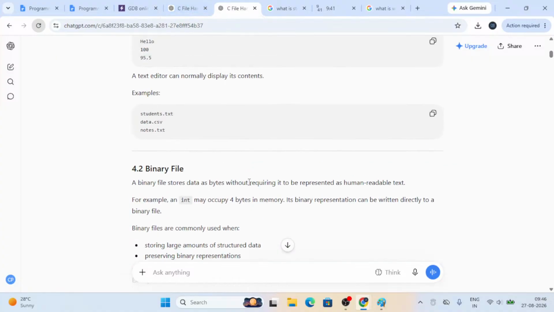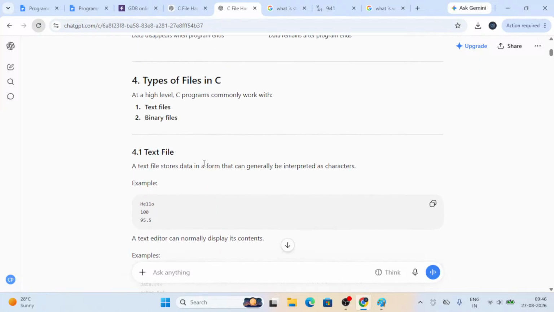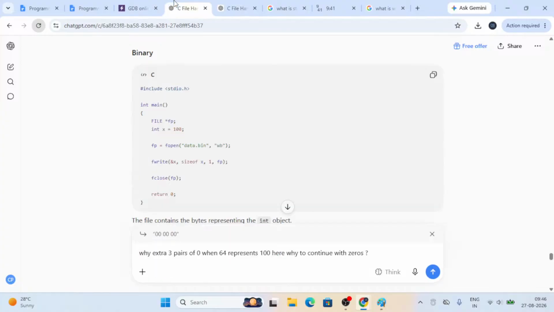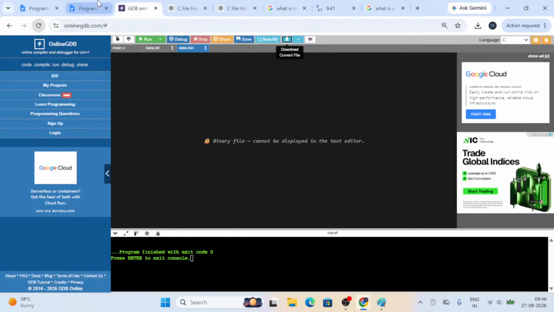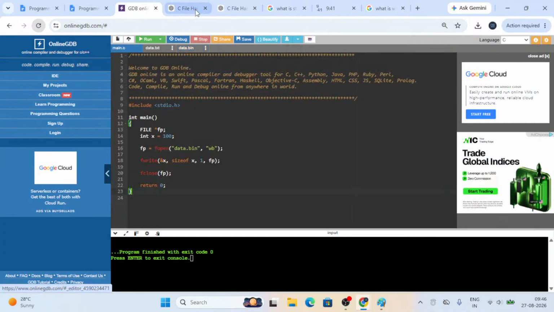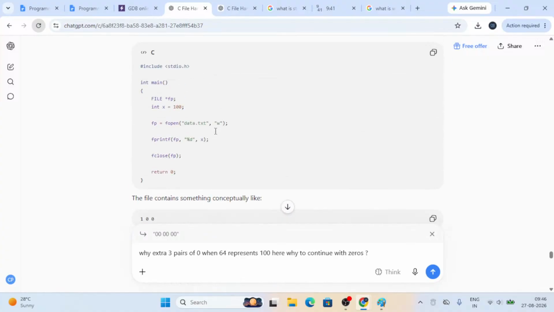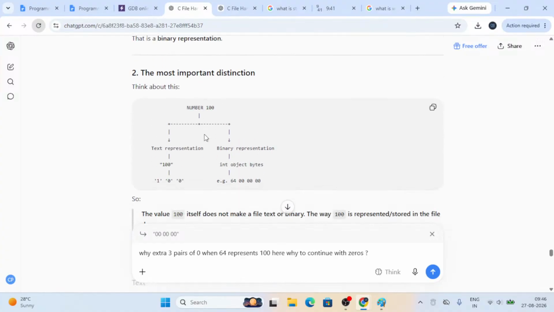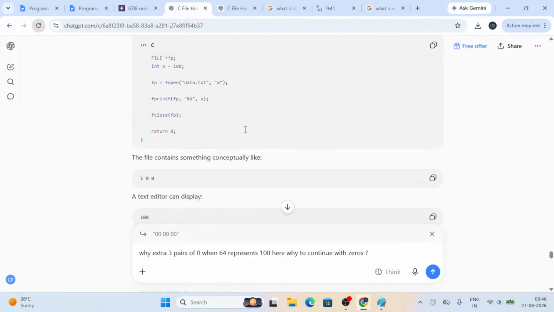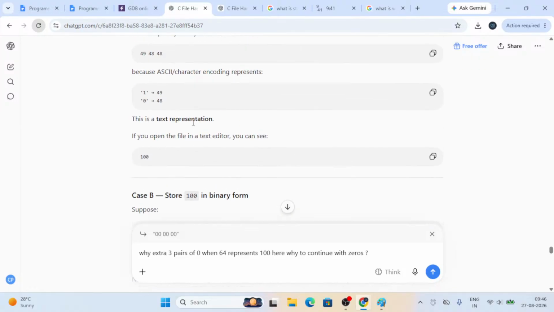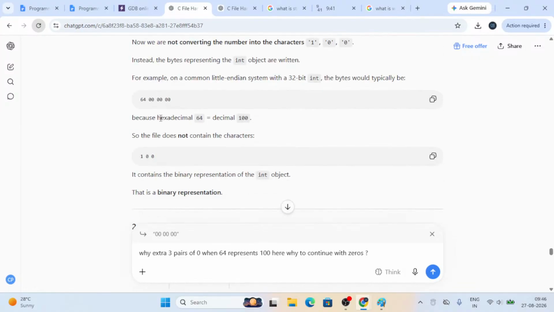So you can say data is bytes in binary and generally interpreted as characters. Examples for binary files are .bin, .dat, and .vim given here.